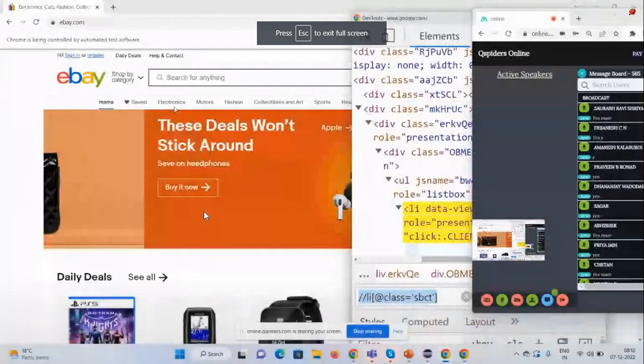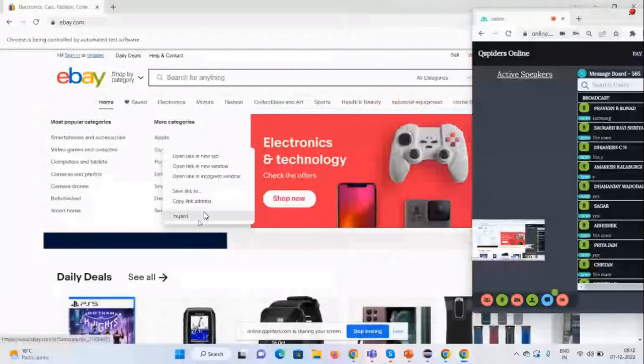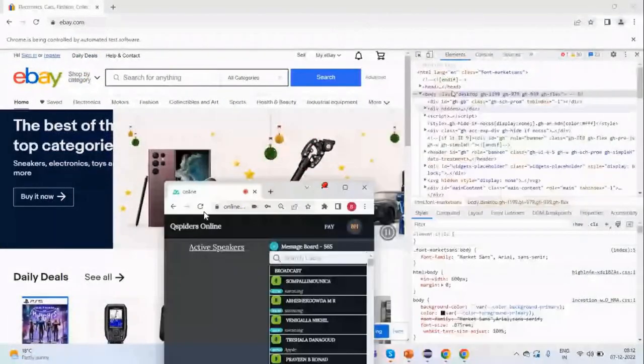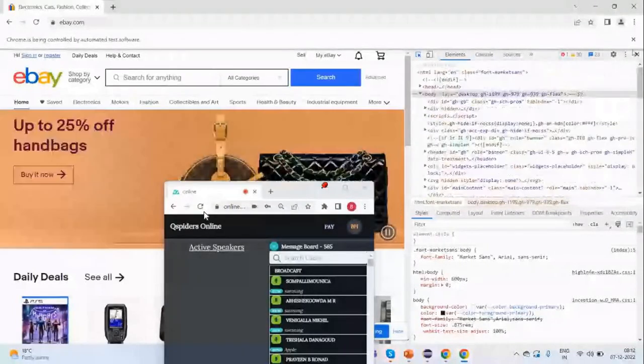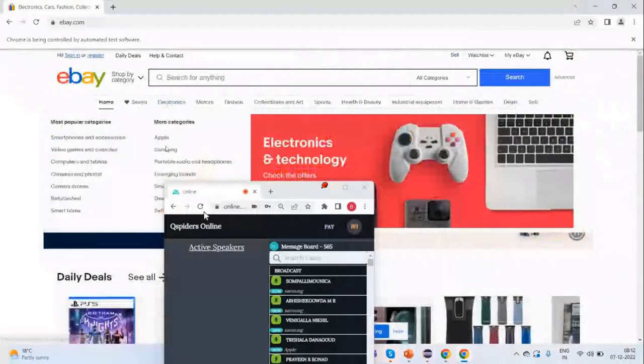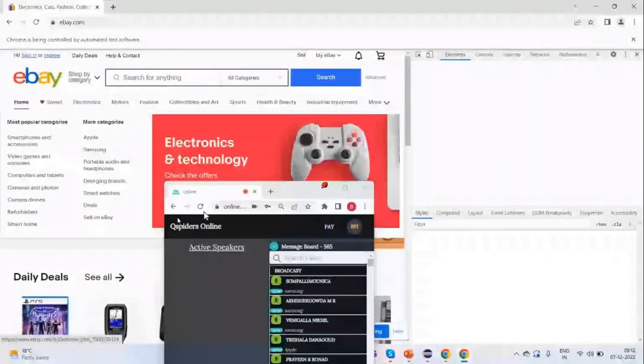Samsung or Apple, whatever it is. I want to click on the option, right? Now I have to inspect.